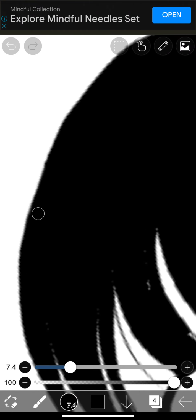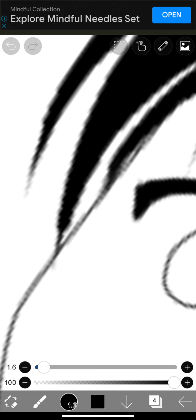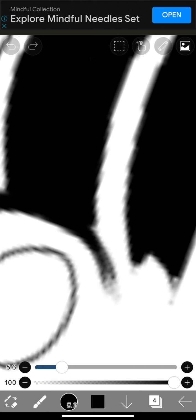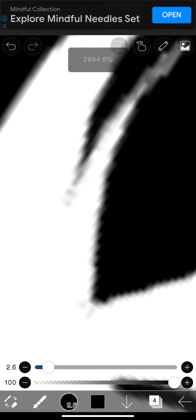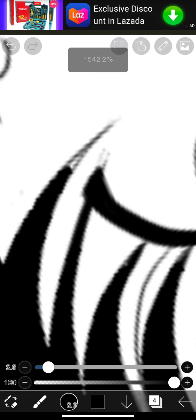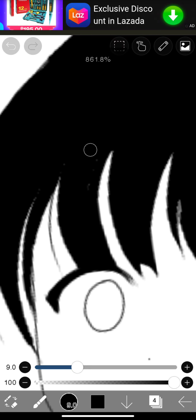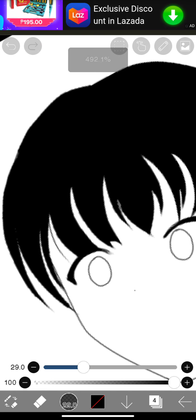And this is the next thing that I'm going to teach. It's about the hair. So you can refine by sharpening the points. Okay, so you have to make it pitch black. Okay, so here's what I'm going to teach.